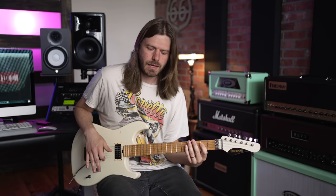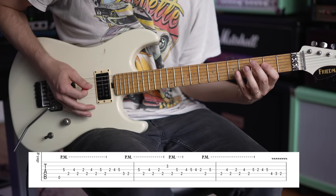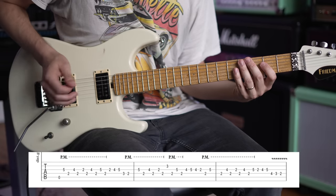Now for picking, I'm doing a lot of palm muting, and Yngwie might be starting with a down. Like that. I like the outside picking, so I'm starting with an up, and I go up, down, up, down.